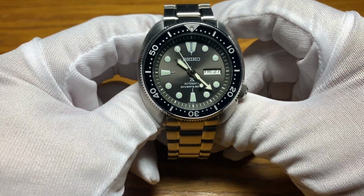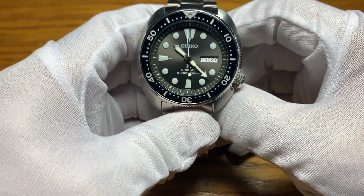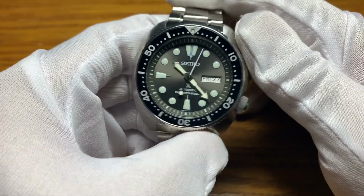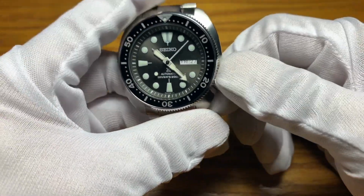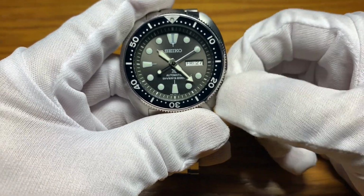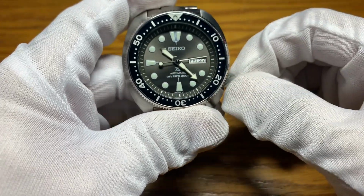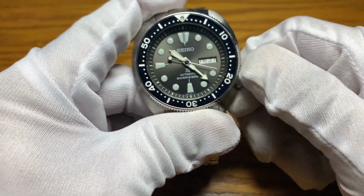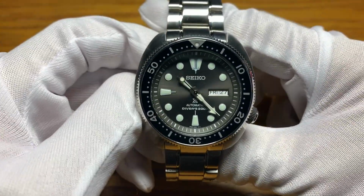Again, this is under a Prospex line of Seiko, meaning it's a professional specifications. Okay, so you get a 200-meter water resistance. Okay, a screw back cover, also a screw down crown. Also, you get a hardlex mineral crystal. Also, this is a 200-meter water resistance, ISO certified.